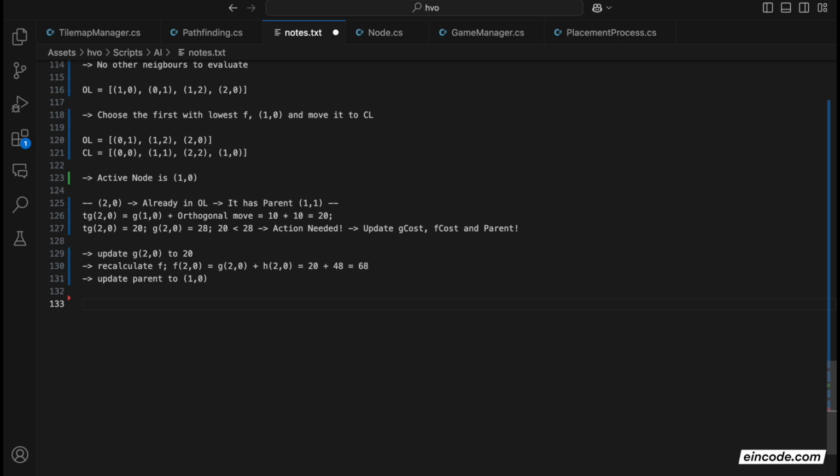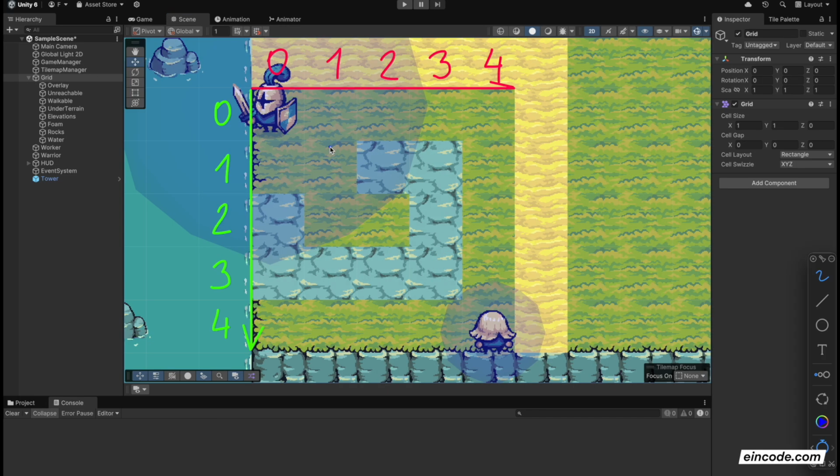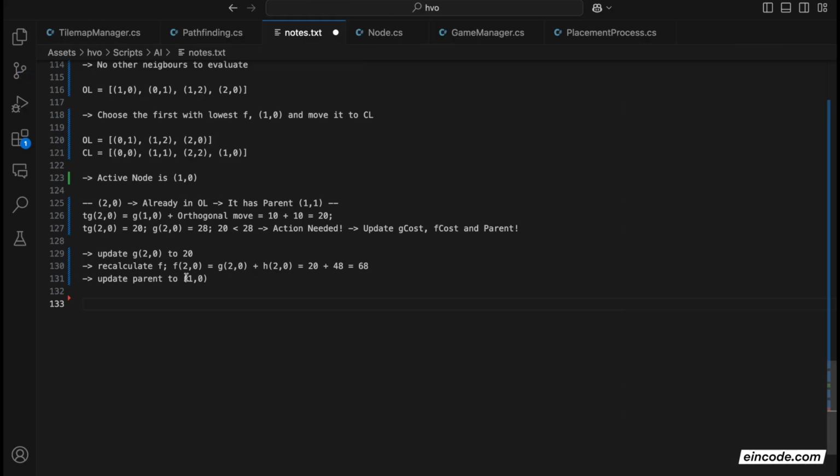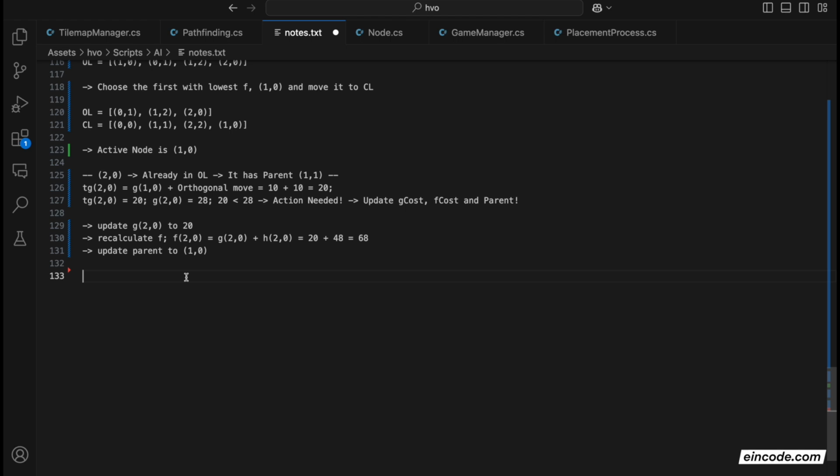Okay, so that's done. So we can also recalculate the other neighbors. We need to check this neighbor too. Actually not this one, because that was already the active node, so we cannot. We can also calculate this other neighbor, but there will be no action needed. I already tested it outside of the lecture. I computed the tentative G and it was larger, so there is no need for recomputation. If you want, you can compute it, but we are spending a lot of time here. So you can go on with this computation until you reach the end node.